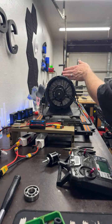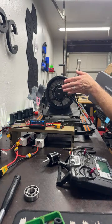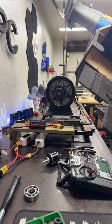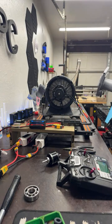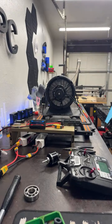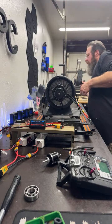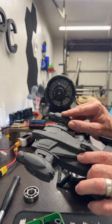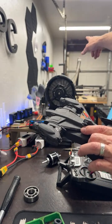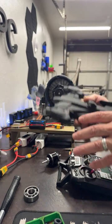I'm going to use 2 of these, because they're relatively short if you're running them from the top, to basically sit inside here, one here, and that'll be sort of a weight mitigation so that the EDFs that I have here and here, and on the rear, can push it. Because of the rotating nacelles, just like in the game itself where you have a VTOL mode, it's going to be a functioning VTOL mode on the aircraft. I actually brought these into Fusion and took them apart so that I could fit 2 of the turbojets I have sitting up there. We'll be running those too pretty soon. But right now we're working on this one.